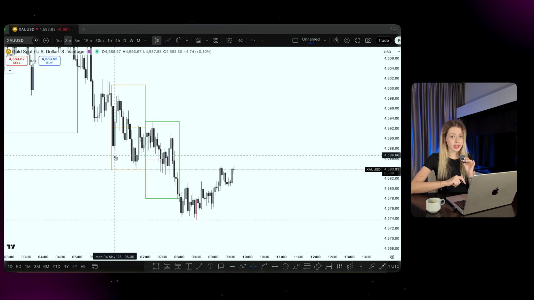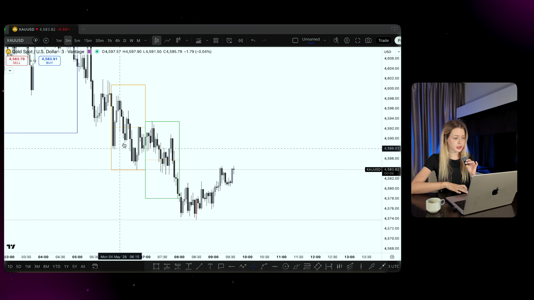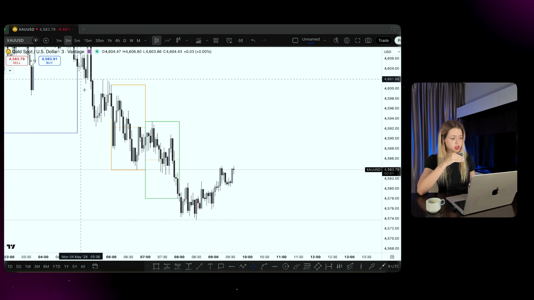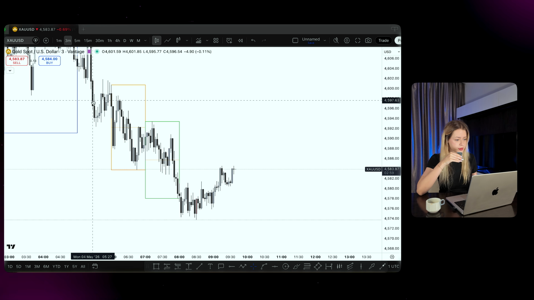Okay, so when it comes to profitability, I will be honest with you, layering is the answer. So let's go to the charts. Okay, so I opened the chart on gold. I'm on the 3 minutes time frame. Usually I take entries on 1, 3 or 5 minutes. The chart is Vantage. This is a good broker. If you want more recommendations, simply check the description.